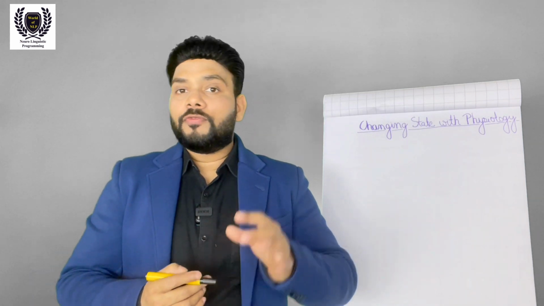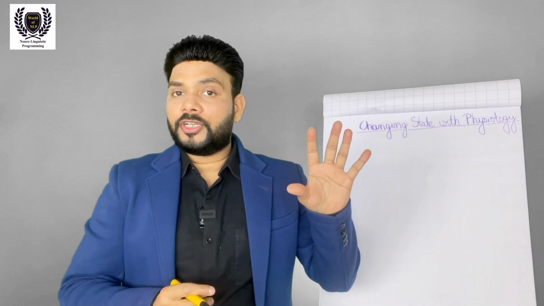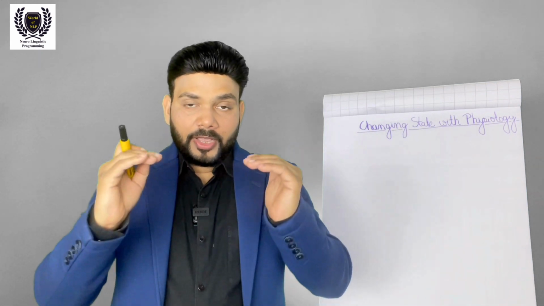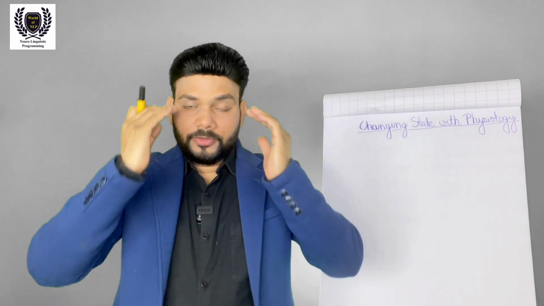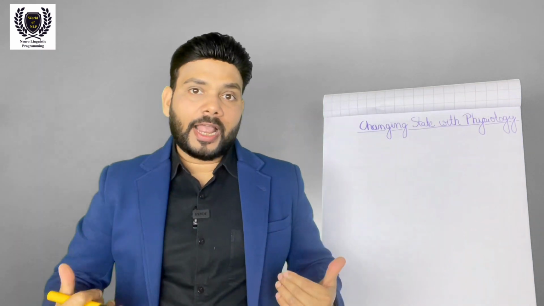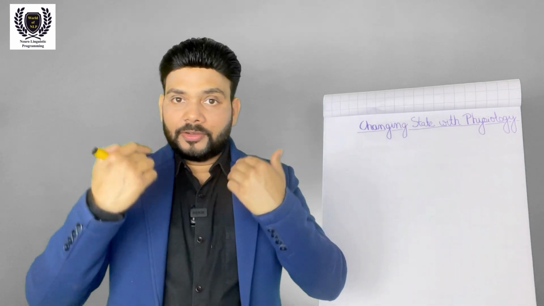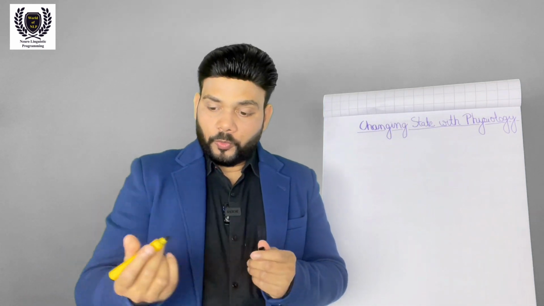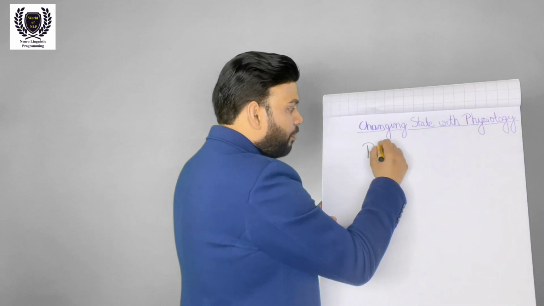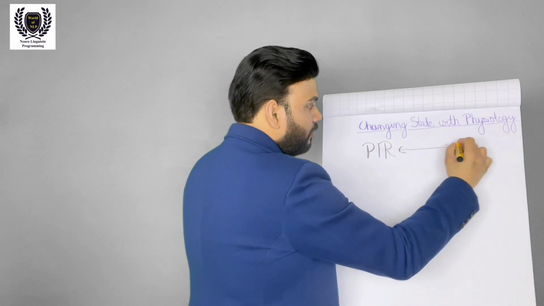That means for every PIR, that means for every personal internal representation, we have a matching physiology. The PIRs that we carry inside our mind, for that we have matching physiology. Our body language, our physiology matches the kind of thoughts we have in our mind. So we can represent it easily as: for every PIR there is a matching physiology.